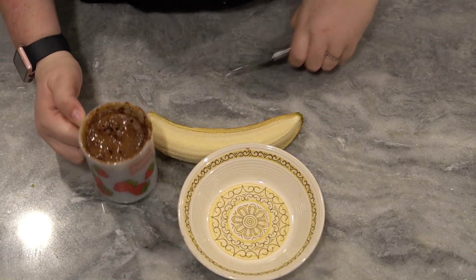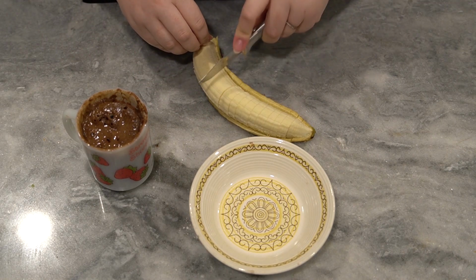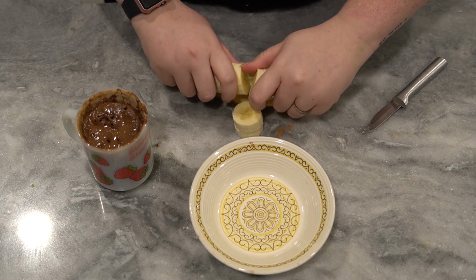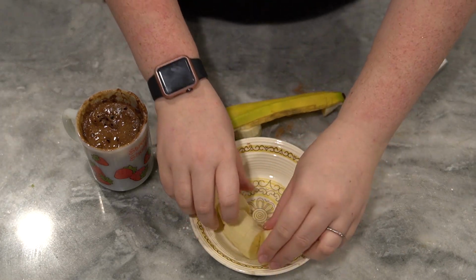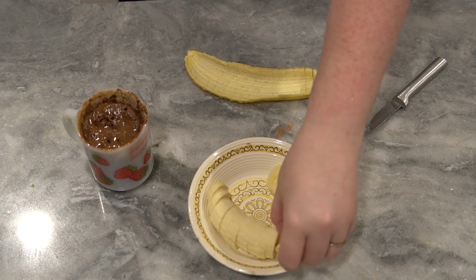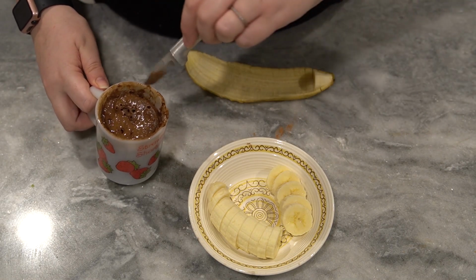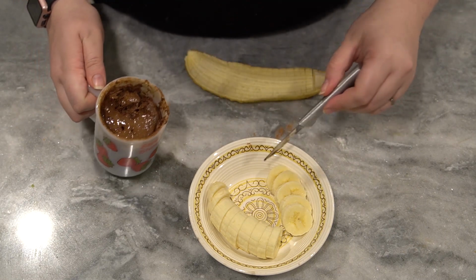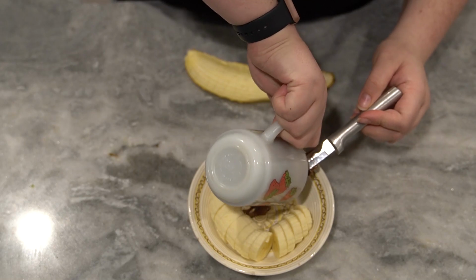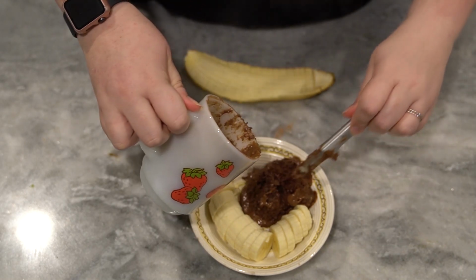So I've got my mug cake cooked, and I kept it a little bit gooey. You can cook it until it has reached the consistency that you prefer. So I'm just going to go ahead and put my banana on here, and then I'm going to, not so skillfully, oh, and I also give my dogs a piece of banana because they love banana, and who am I to deprive them of that? Like I said, it's a little gooey, so it comes out of the cup really easily. And I don't spray the cup or anything like that, and it just comes right out, a little thin, but I kind of like it.